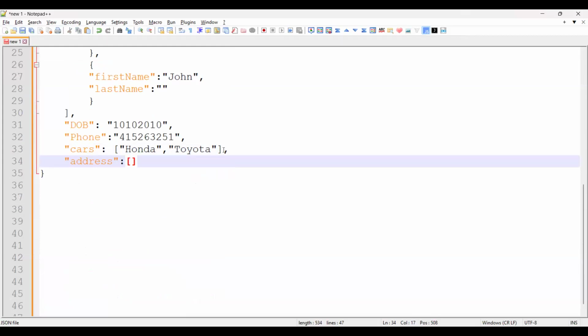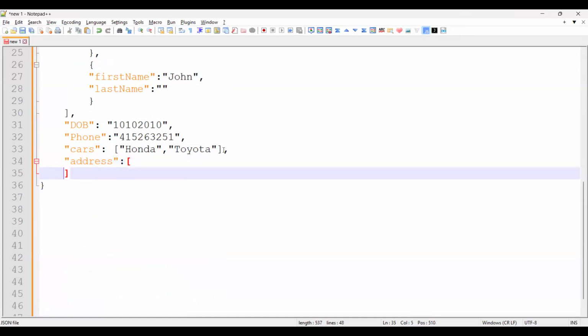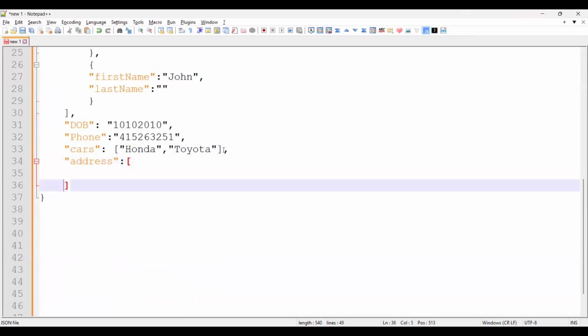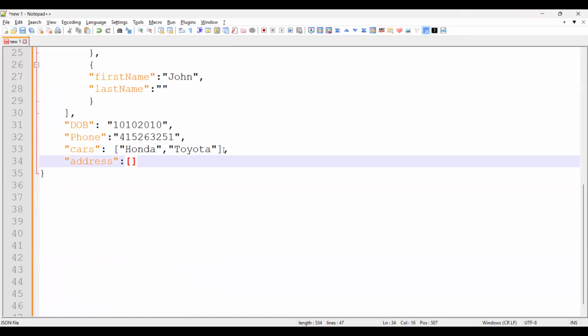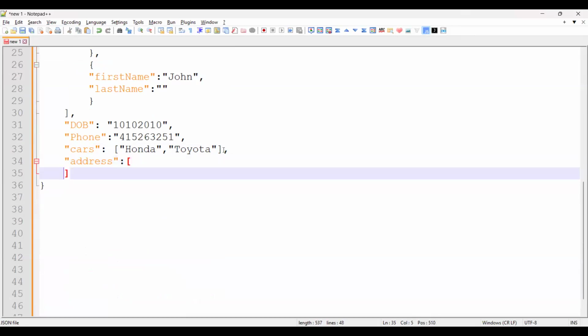Right? A patient might have one temporary address and one permanent address. So if you want to add these two, then you can create an array, and within that array you can start creating the JSON objects, each JSON object representing one kind of address. Let's say I will just add one element called address type.